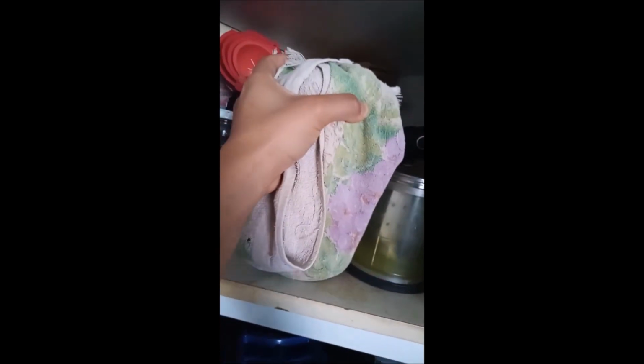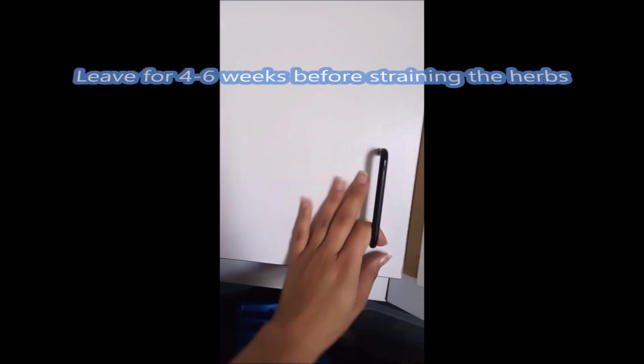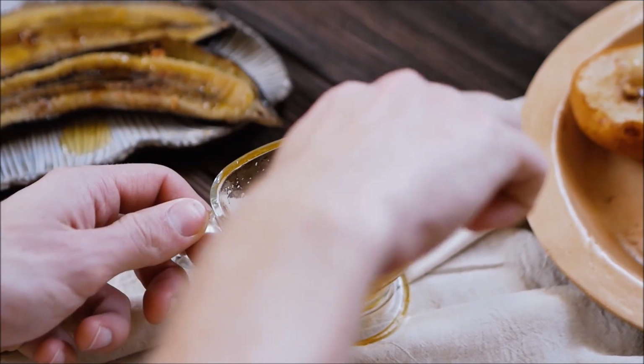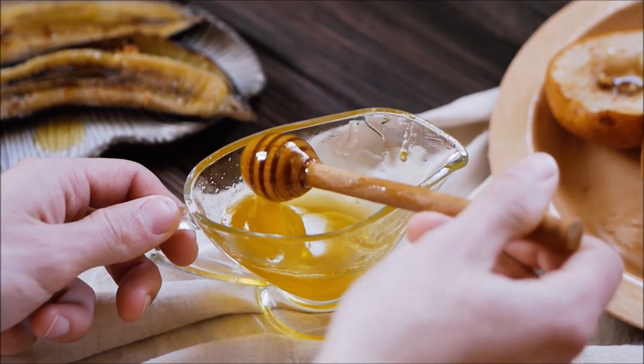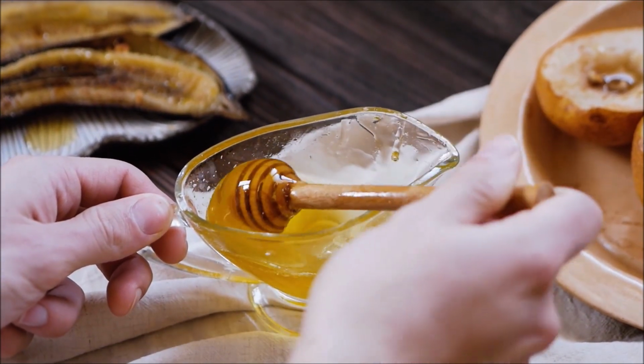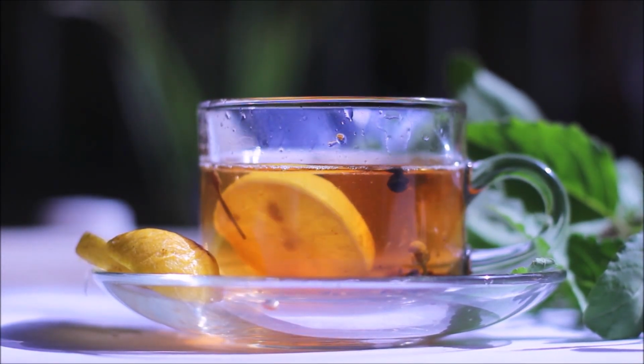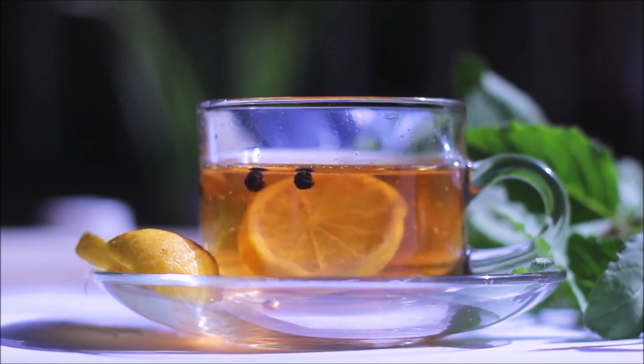And then we're gonna wrap it up with a towel and store it away from direct sunlight in a cool and dry place. We will leave it here for about 4 to 6 weeks, and then we can strain the herbs out and start using the herbal honey. Whenever you feel like you need an immunity booster, add 1 tablespoon to your morning tea and enjoy.